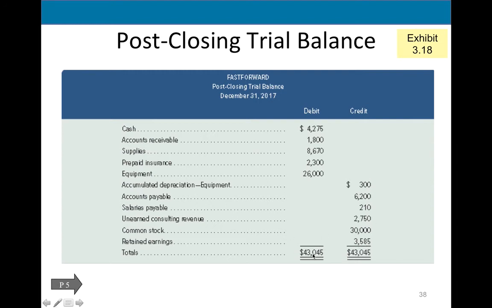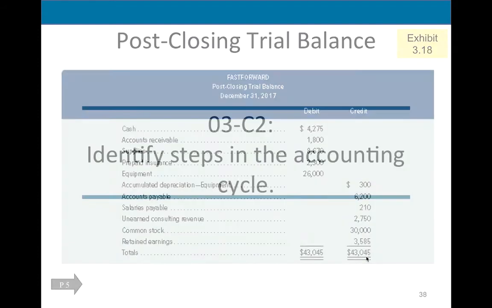So here is an example. This is a different example from your textbook, not the same one we were using before. But again, look, what's the last account? Retained earnings, right? Assets are debits. You see that? All the assets. And now we have a contra asset. That accumulated depreciation has a normal credit balance. It's minus plus. Contra asset. You have liabilities. These are three liabilities. Remember, unearned or payable makes it a liability. Anything with the word payable or unearned. And you have two equity accounts. And my debit column is equal to my credit column. That's the last step of the accounting cycle.